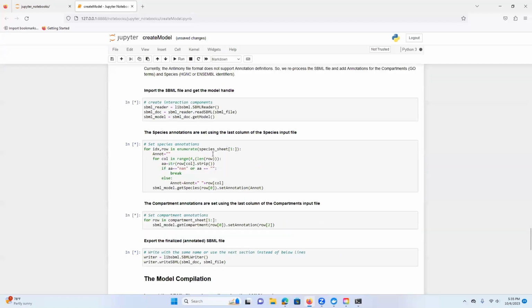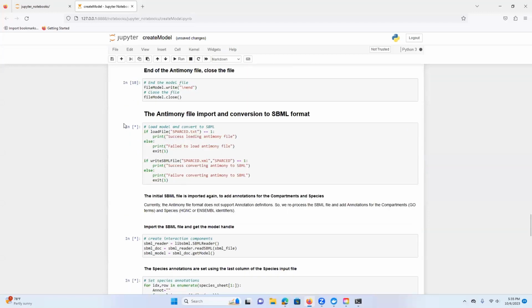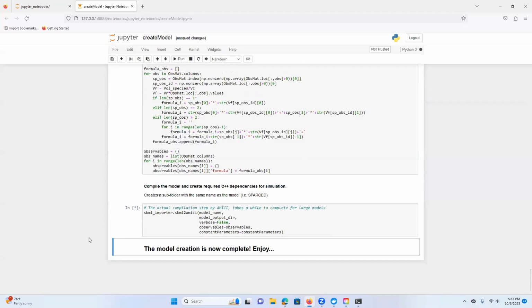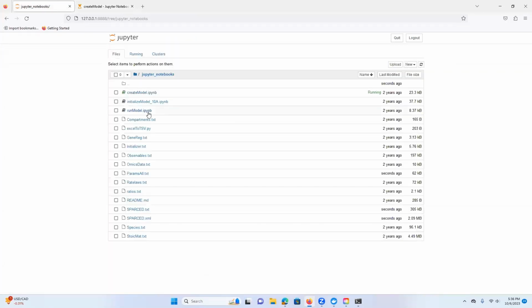Now note, just like normal Jupyter Notebooks, we're going to have star asterisks saying any task is pending. Wait for all of them to complete down at the bottom here. This should typically, if you've clicked that command and haven't rerun any cells, be number 27 in the list. Anyways, once that star asterisk goes away and there's no error codes that pop up, you should be able to go ahead and start the Jupyter Notebook file run model. So let's go there next.